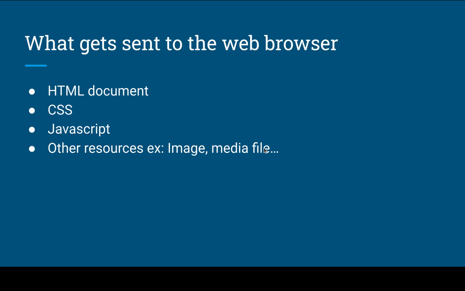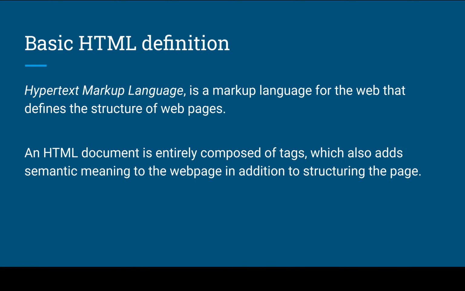So yeah, then the most important thing that gets sent to the web browser is actually the HTML document. So through the HTML document, we can link to other resources. I hope you guys get the point. In a minute, we are going to see how that link is enabled from the HTML document, right? So yeah, that is basically what gets sent to the web browser, to the user interface.